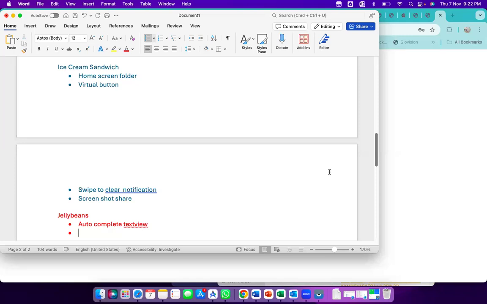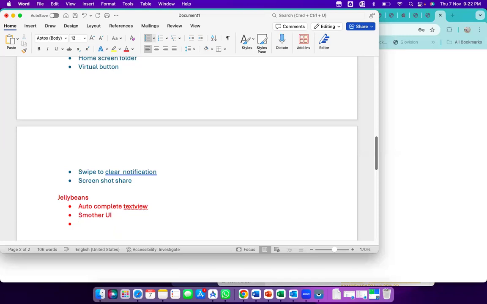And after that, the smoother UI. Some UI related things have been updated, smoother UI. Then location accuracy, so location related accuracy has been introduced here.